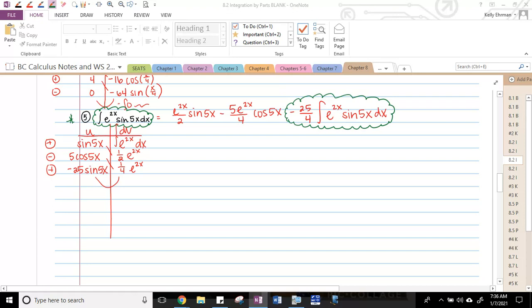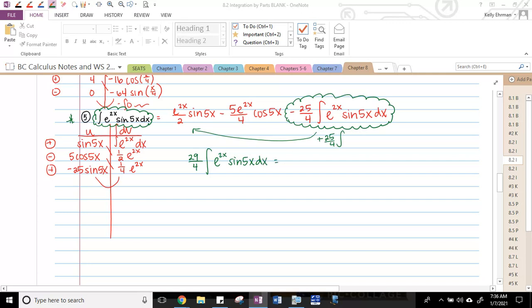So to really simplify this idea, basically you have a 1x on this side, and you have a minus 25/4 x on this side. And you can combine those like terms. Get your terms on the same side. Let's add 25/4 times the integral of whatever over to the left side of the equation. So 1 plus 25/4 is 29/4 times the integral of e to the 2x sine of 5x dx.